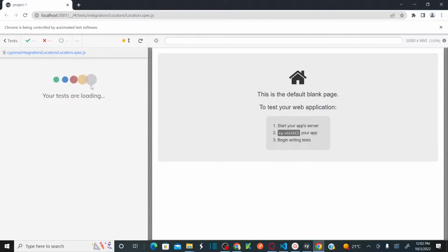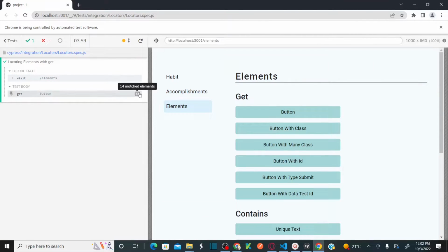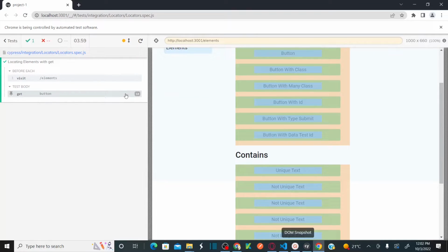Let's see how many elements we get for that first test. I'm getting the elements by using tag name. Here, in get elements, I can see all 14 tags are available, right?